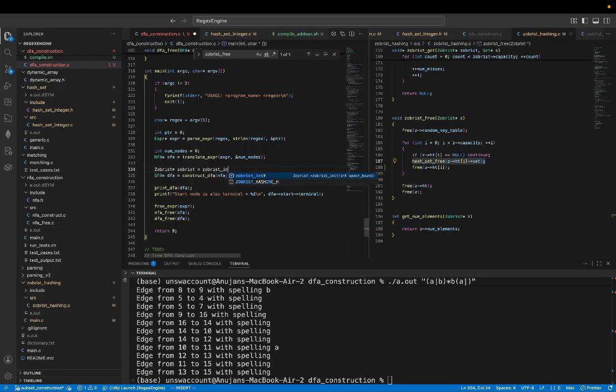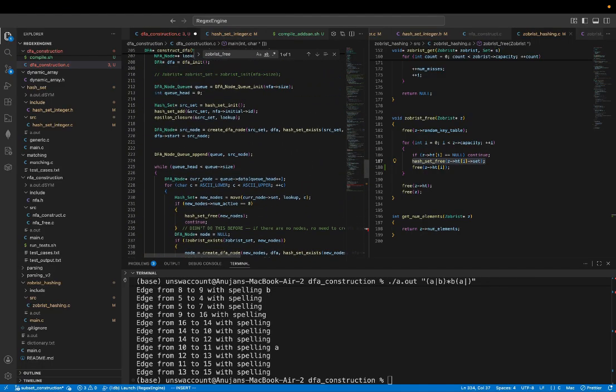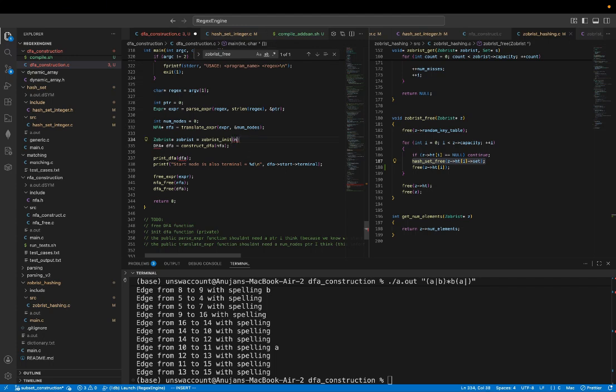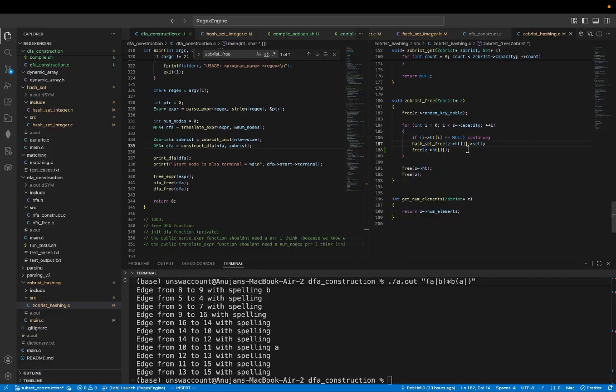Why can't I type? Given the upper bound. Yeah, the NFA size. And then I can pass that into here. But I'm going to have the other problem though. It's going to be the other way around.